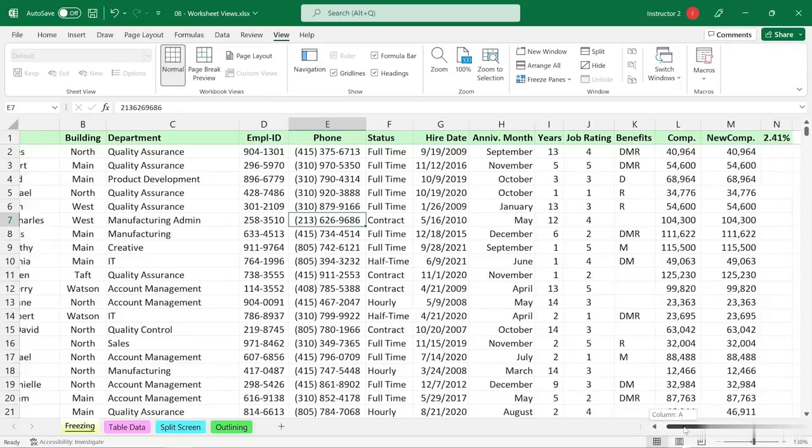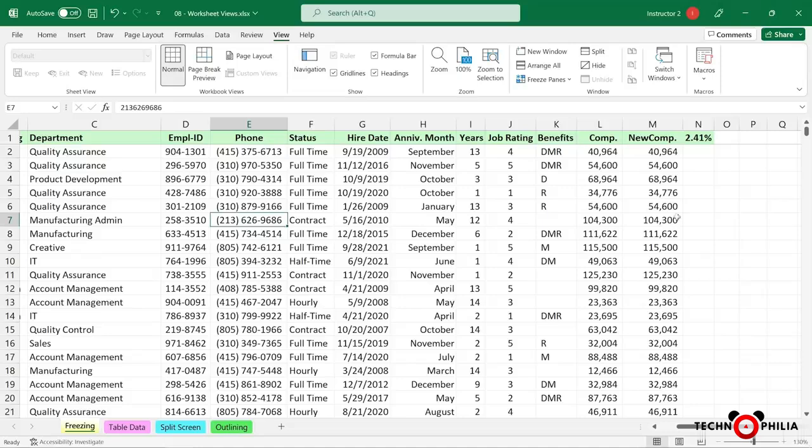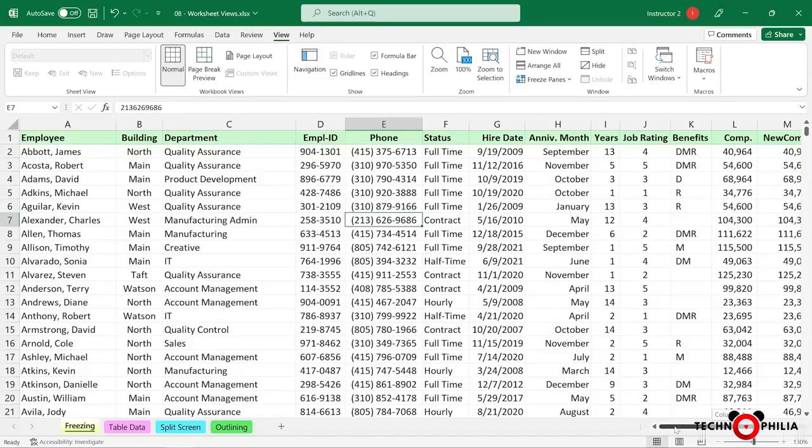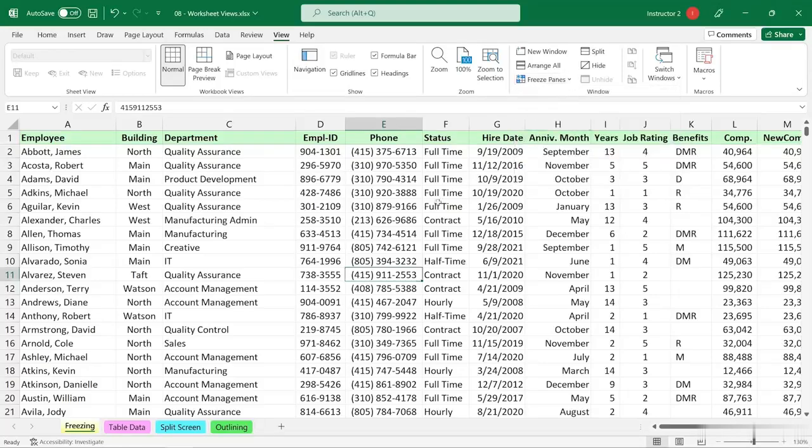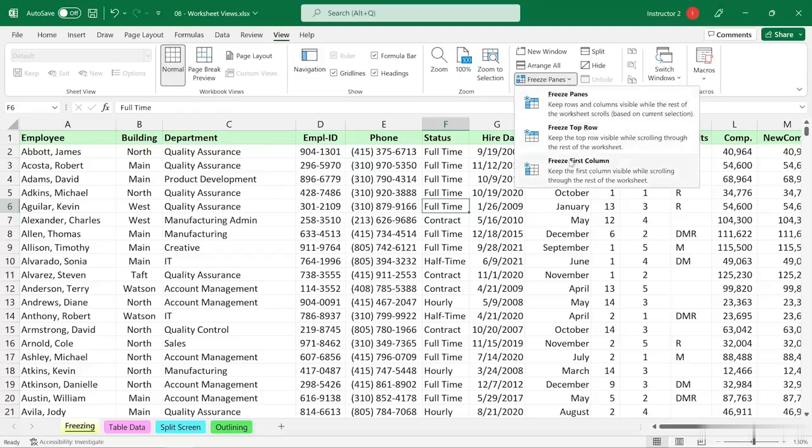I'm going to scroll to the right because I'm looking at some of the compensation numbers out here, and I'm saying, which person is this about? And I have to scroll leftward to remind myself which employee I'm concerned with. So there could be times when you're more interested in freezing the first column. So let's go back to Freeze Panes and unfreeze the current frozen pane, and then making sure the leftmost column is visible. Freeze the first column.